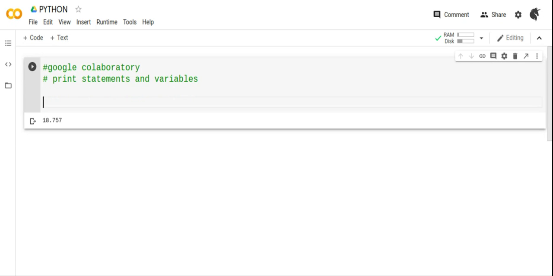Variables are like labels for something. In other words, they store values. They're so useful when you're writing any programming language. Let's give you an example right now.